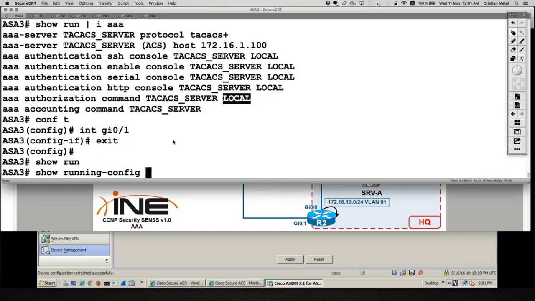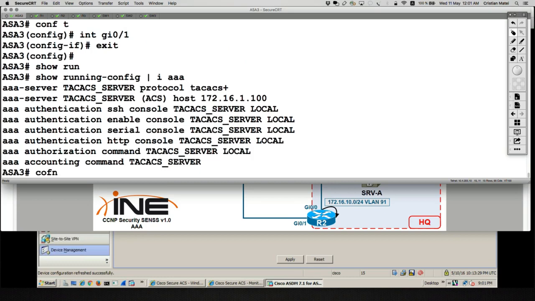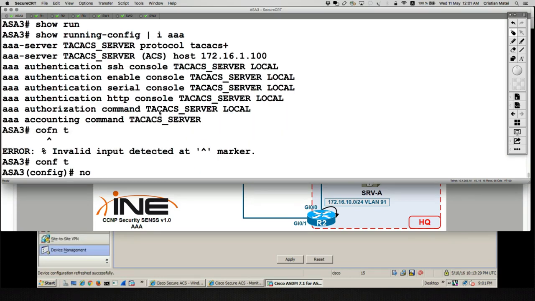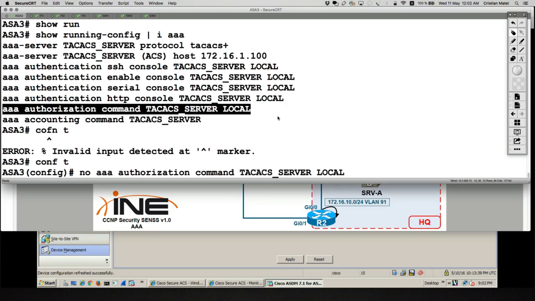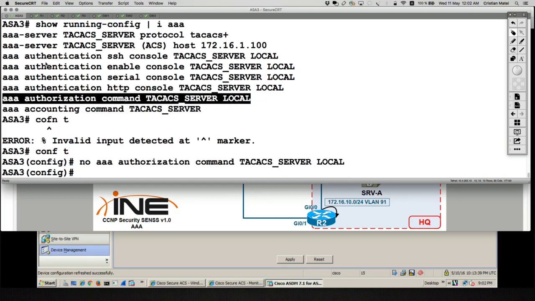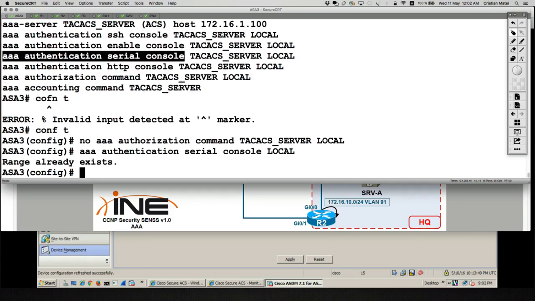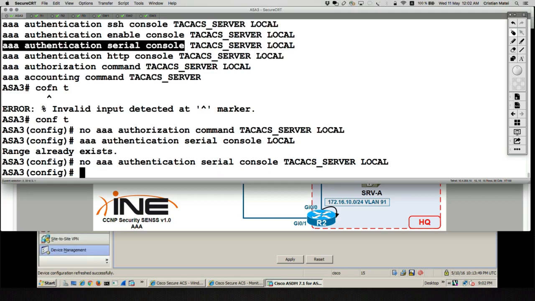Okay, now before we move on, just to make sure we don't do any kind of misconfiguration, because I'm going to need the ASA further, what I'm going to do now is remove authorization of commands to be on the safe side, and I want to leave the console to be authenticated via local only. So note this, and put the console via local authentication.